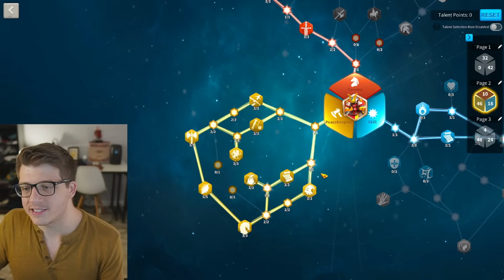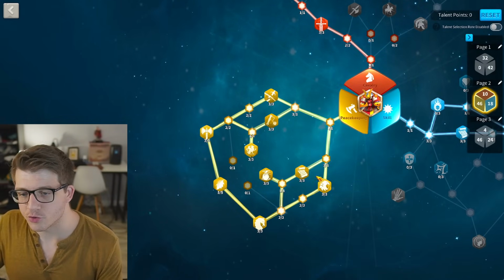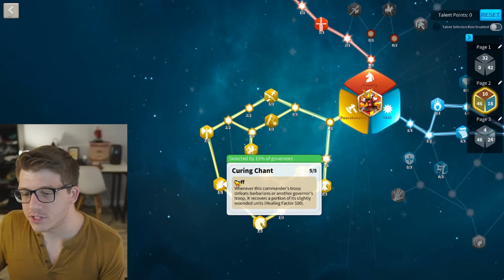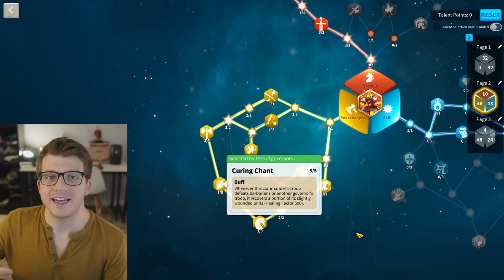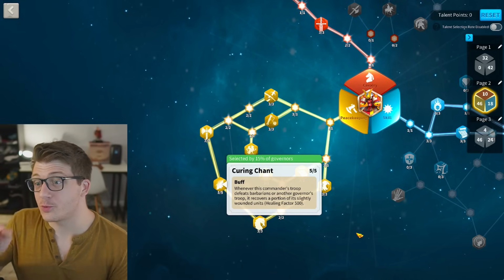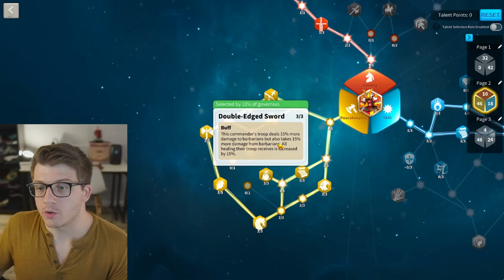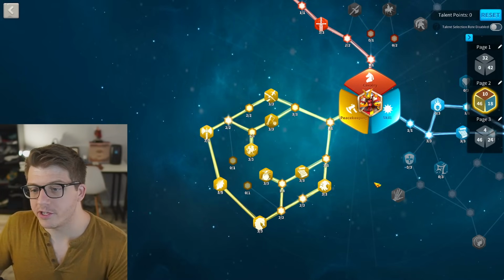And really what you want to max out for PvE content, which is again barbarian killing, is the peacekeeping tree. Why? Well, Curing Chan is going to give you some healing factor, which gives you sustain out in the world, which means you're going to be able to not have to retreat to your city as much when you're out there killing a bunch of barbarians. On top of that, you get march speed with Thoroughbred. You also deal 15% more damage to barbarians, which is great.